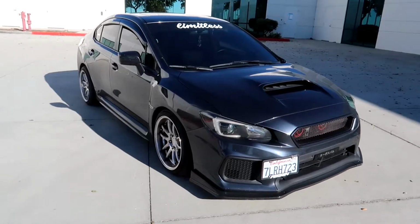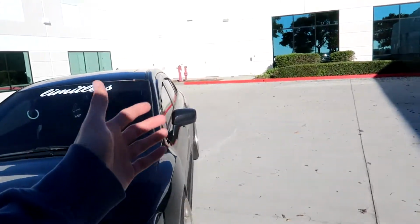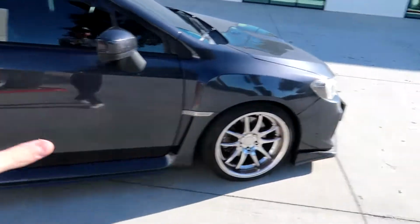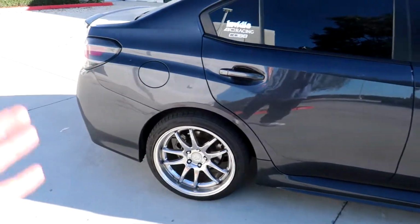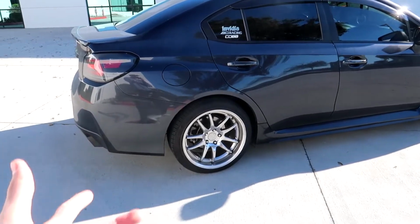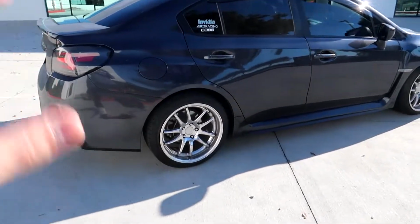Going deeper into the ride height, the thing I don't like about it as well is how the rear right is uneven. What I mean by that is the rear left sits perfect in comparison to the rest of the wheels besides the rear right side. The rear right side sits higher than all the other wheels. I looked at a bunch of forums, and a lot of people were saying it's because of the gas tank there, so I just don't like it. It's obviously really hard to fix. Even if you're on coils or bags, it's still super difficult to fix that ride height. Really the only thing I could probably do at this point is upgrade from my 3P kit to a 3H, just so it has height sensors, so it fixes that little gap.